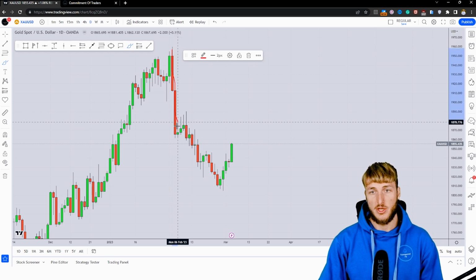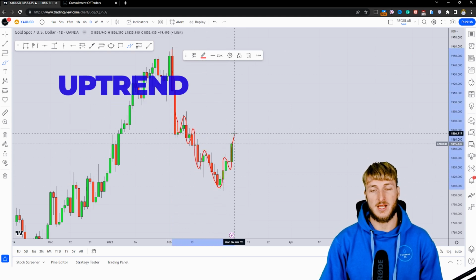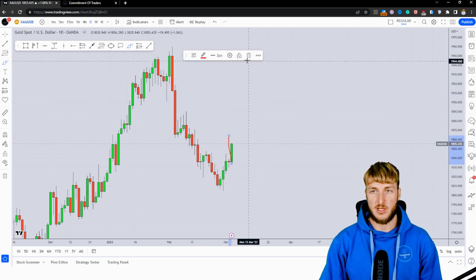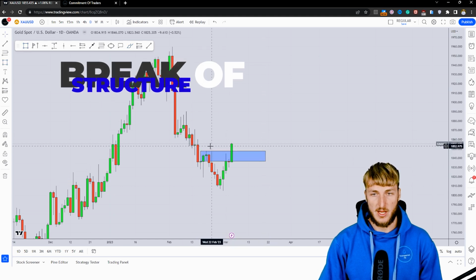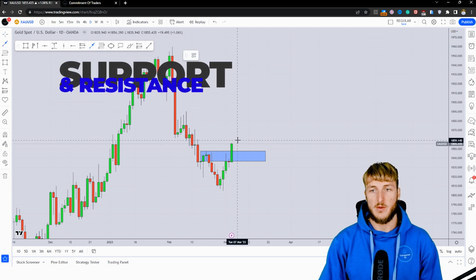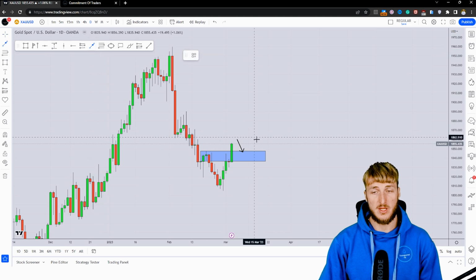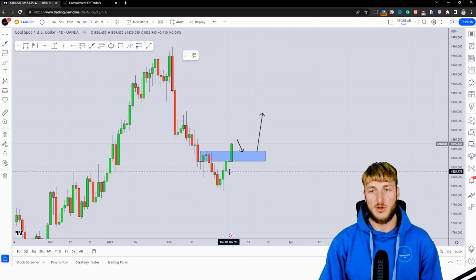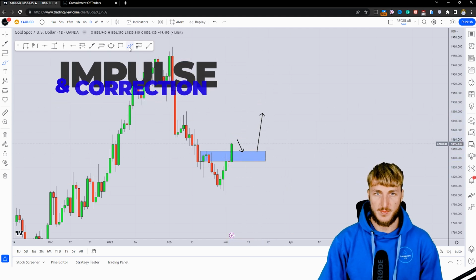In fact, here on the daily, we were going from creating lower lows and lower highs to now, for the first time, creating higher highs and higher lows. This move to the upside that the market just printed essentially broke above this previous high here, which is now previous resistance, which in turn is support. Now, if the market will go and retest this previous resistance turned support, from here there is good probability to see a rejection to the upside for the market to complete this impulse correction and impulse pattern to the upside.